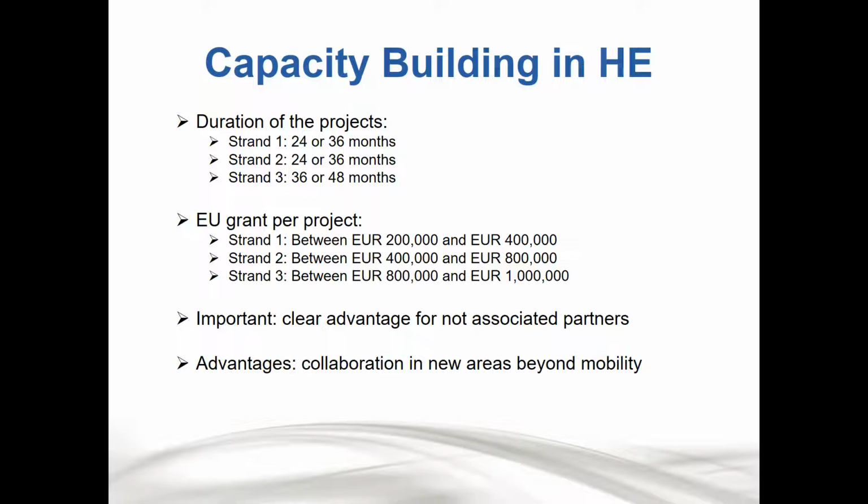What is important is that there must be a clear advantage for not associated partners, meaning Latin American partners in this case. So we have to identify areas where you think you might need support to develop or to increase your capacity for your university or for your country. The advantage is that this kind of collaboration would go beyond mobility only. So of course there is mobility embedded, but all these mobilities have to be functional to reach the objectives that you set to yourself.